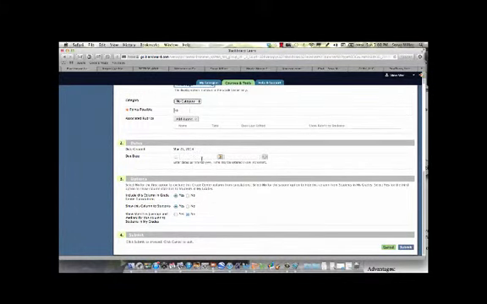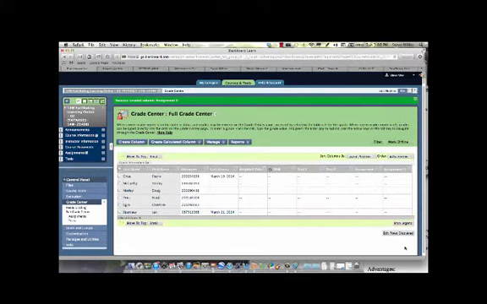This will tell them when the due date is. That's what their syllabus is for, but you may want to do it twice. This indicates that the column in the Grade Center is going to be included, so they can see it. Show to the students, yes. I tend to keep this as no. I don't really need the students to know where they stand with other students, and I don't get much feedback from students that they want to know that. Then submit.